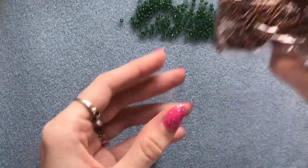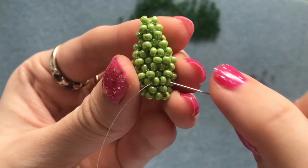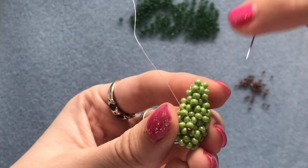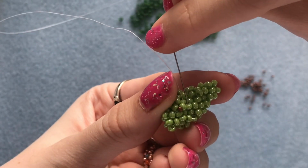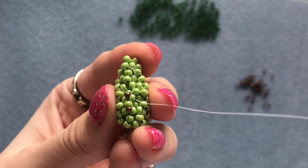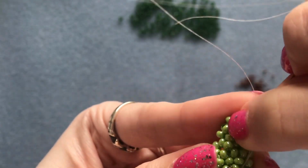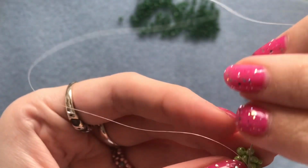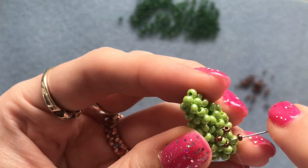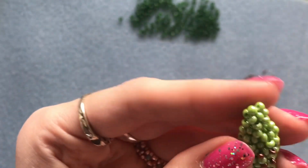Now we're going to need our size 11 beads, and you're going to pick up 1. So I'm coming out of this bottom bead in my group of 4, I'm going to go into the one on the side, and then I'm going to pick up another and go into the top bead in my group of 4 that I've chosen. Pick up another, and I'm going to go through the side bead in my group of 4, like that. And one more, I'm going to go back through the bottom bead where I started, which is this one. Okay, so now we've got this.